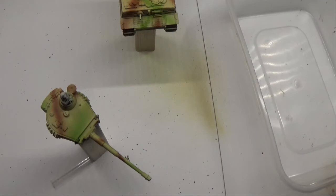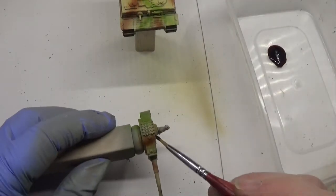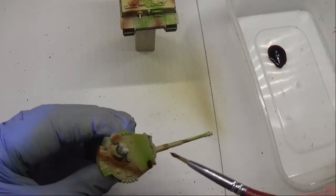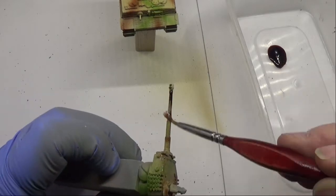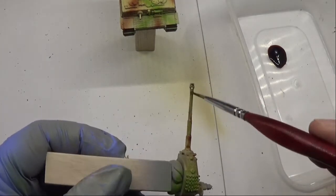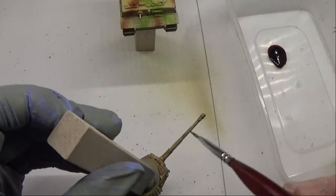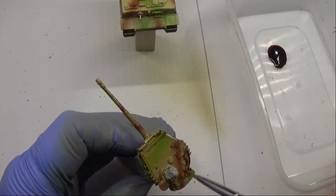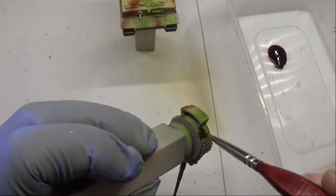We've got the main body done, now all we have to do is give it a wash. An absolute shed load of mid-brown wash goes onto these things — it's surprising how much it needs. Seeing as it's going through quite a lot, I've ordered myself another three bottles of this particular wash, so that should be coming hopefully within the next week or so, and then I can carry on.